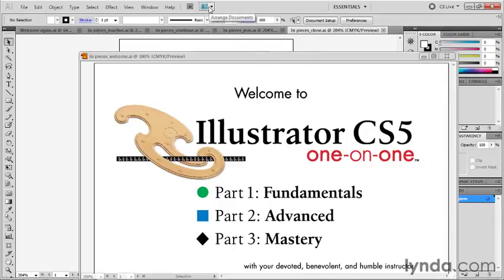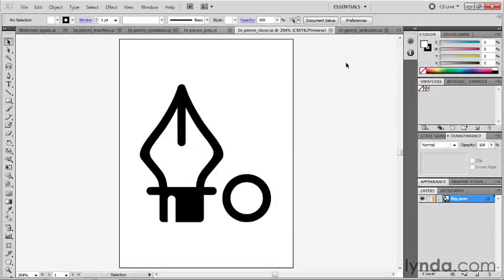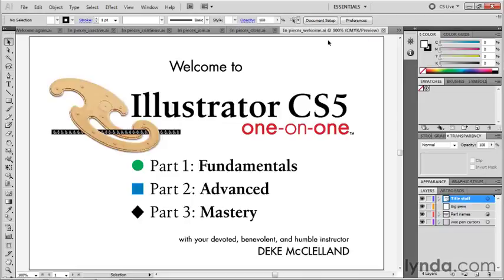If you want to consolidate all of the illustrations, no matter what, then you go up to Arrange Documents, and you choose this guy, Consolidate All, and they're all back together again. Now they're kind of out of order, though. Notice that. So I'm going to click on InPiecesWelcome.ai, and let's say for whatever fussy reason, I want this guy back where he was in terms of the order of the windows. Then I'll go ahead and drag this tab back like so and drop it into place so that we have Welcome again, then InPiecesWelcome.ai, then InPieces Inactive, Continue, Join, and Close, in exactly the same order I opened them in the first place.